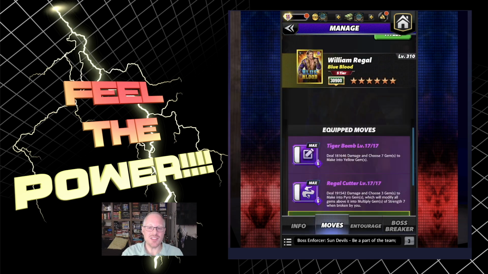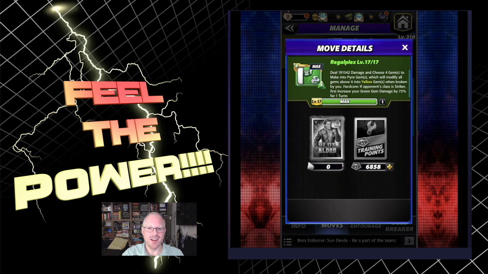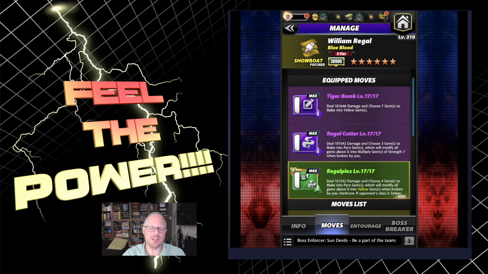So this is the move set. You just saw it, but I'm going to show it again. The Regalplex on the bottom. If you don't have the tricks, you run him triple green. But in this case, you put the Regalplex on the bottom, deals damage, chooses 4 gems to make into pyros, which modify all the gems above it into yellow. It does have a hardcore ability as well. If your opponent is striker, then you increase your green gem damage by 75%. That's not needed for this.